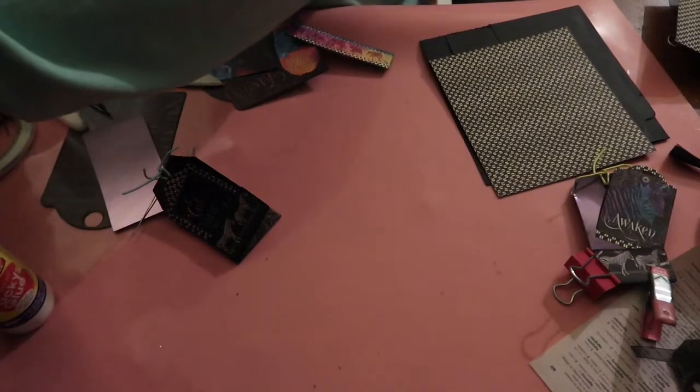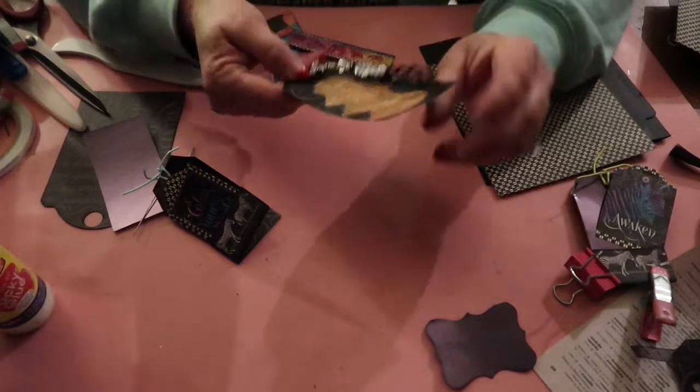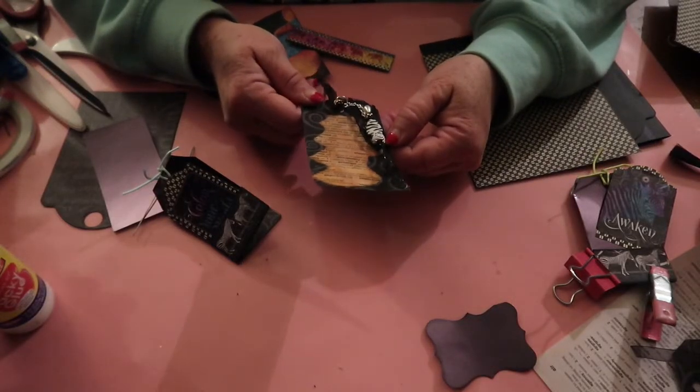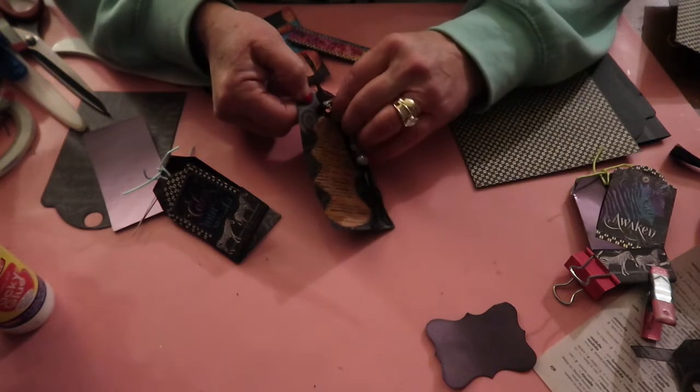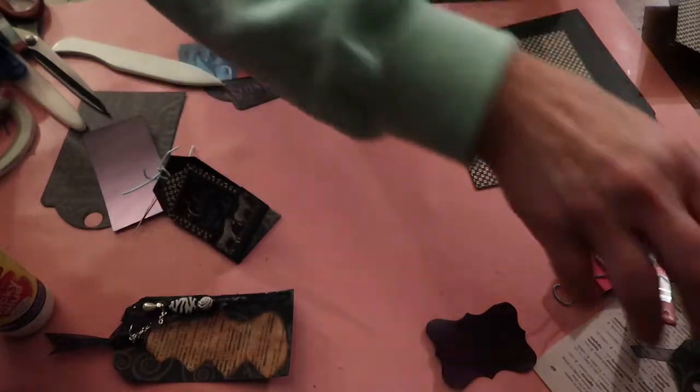All right, this one is going to be a lot of fun. We're going to get to learn how to do some beadwork on this one, and we're going to do some paper tearing.